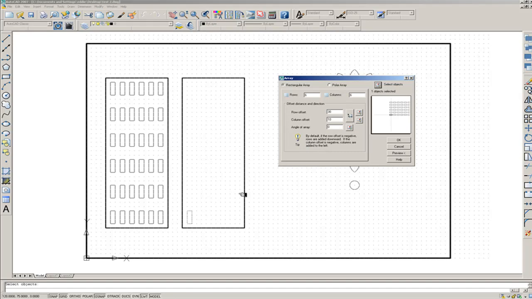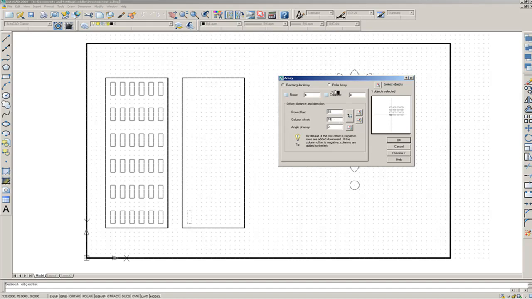I now then need to decide how many columns and how many rows. I'm going to see what 4 rows and 4 columns looks like at a spacing of 10mm for the row offset and 10mm for the column offset.